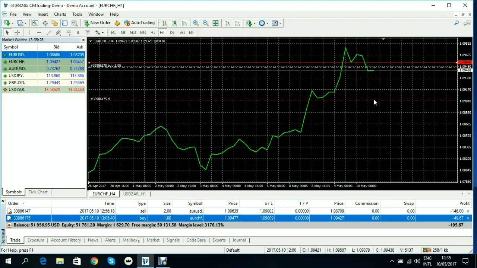Now we have here 464.89 US dollars, and we have actually placed this stop loss professionally because we have placed it exactly below this support level.